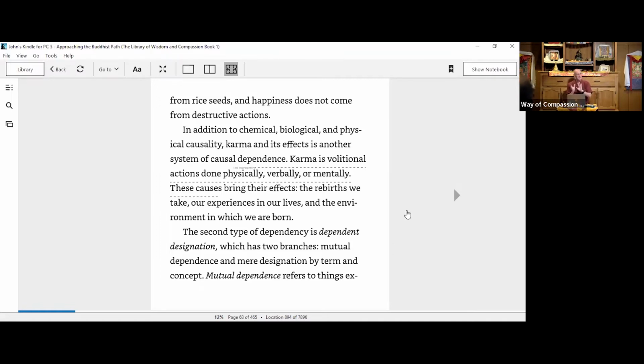So now there's going to be how I'm experiencing this world. My karmic imprints and conditioning are going to have a lot to do with how I experience food, people, events, things that we're doing, and whether I find someone funny or irritating or annoying or so forth. A lot of that's going to have to do with my karmic imprints and how I'm experiencing things. It's also going to have to do with the condition, experience, or phenomenon I'm working with. But I'm bringing a lot to the party. Right? And that's kind of the big issue here, is that we don't realize we're bringing a lot to the party.